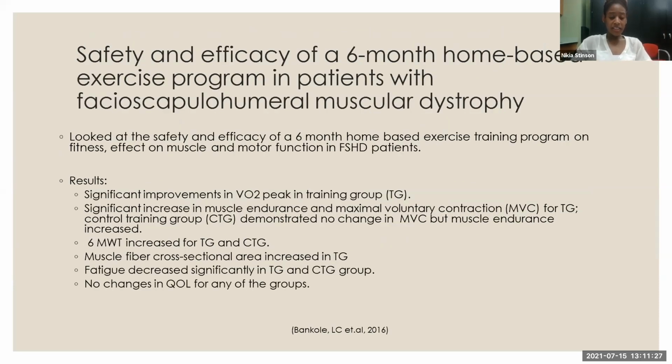In this next study, a popular study that was most recently referenced in the webinar Staying Active at Home by Julie Hirschberg, hopefully I'm pronouncing her last name correctly, out of USC, I truly enjoyed her presentation. So it's wonderful that I can cite this article as well, and it's a great article.